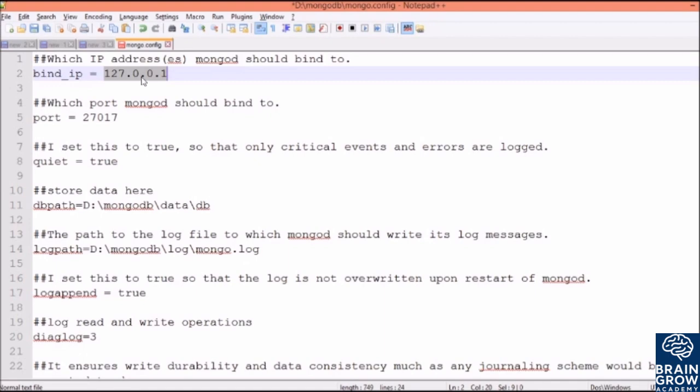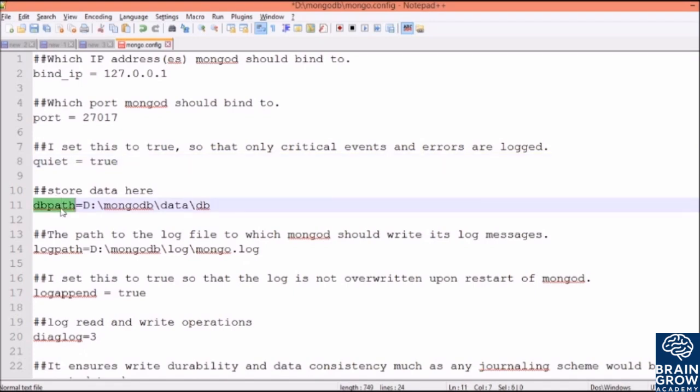Since we are using our local system, we are giving the local IP here, and then we'll give the port number. By default, MongoDB server listens on port 27017, and then quiet equal to true, so that only critical events and errors get logged in the log file.